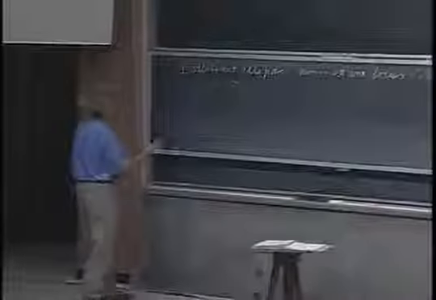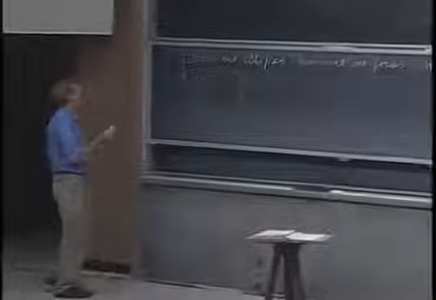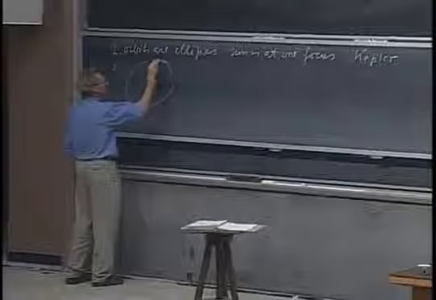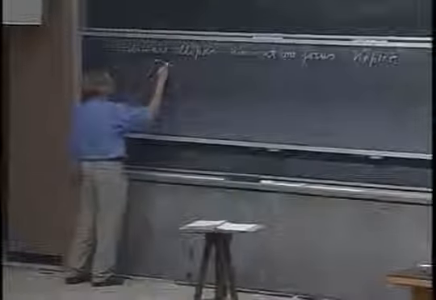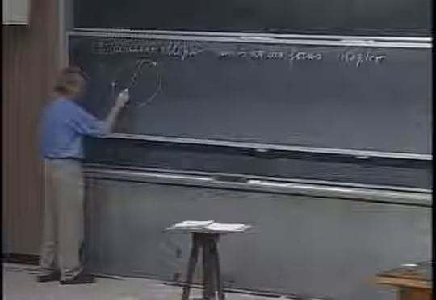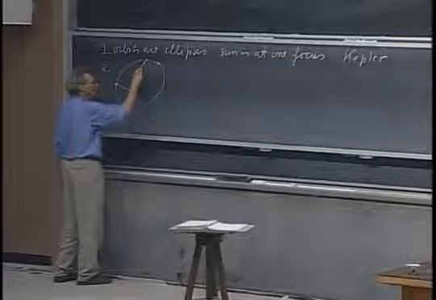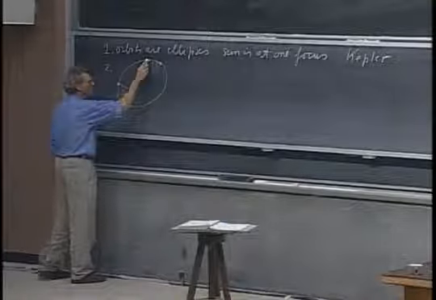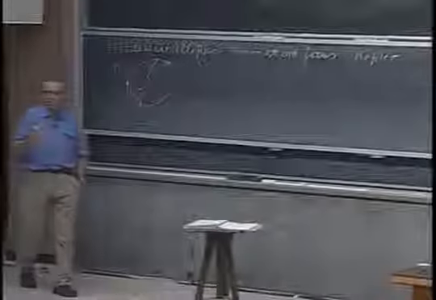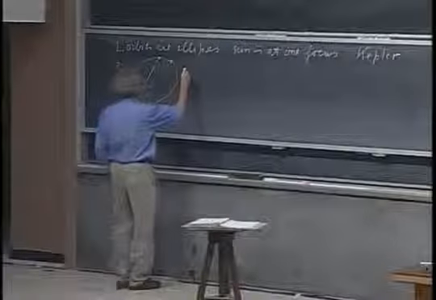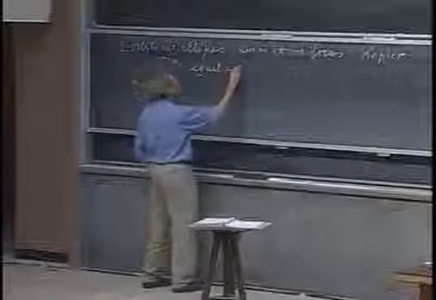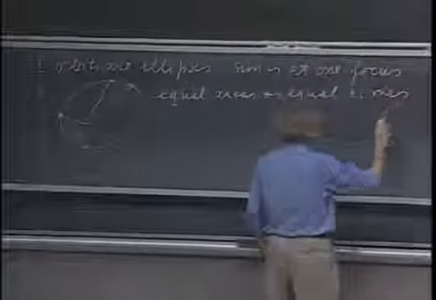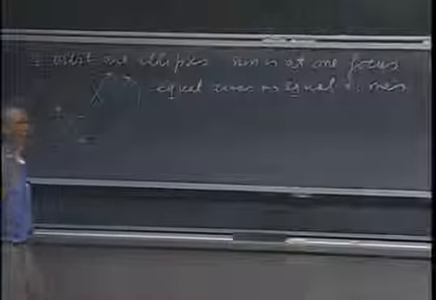If you take an ellipse and you put the Sun here at a focus, this is highly exaggerated because I told you that most orbits look sort of circular, and the planet goes from here to here in a certain amount of time, and you compare that with the planet going from here to here in a certain amount of time, then Kepler found out that if this area here is the same as that area here, then the time to go from here to here is the same as to go from there to there. An amazing accomplishment to come up with that idea. And this is called equal areas, equal times. Somehow it has the smell of some conservation of angular momentum.